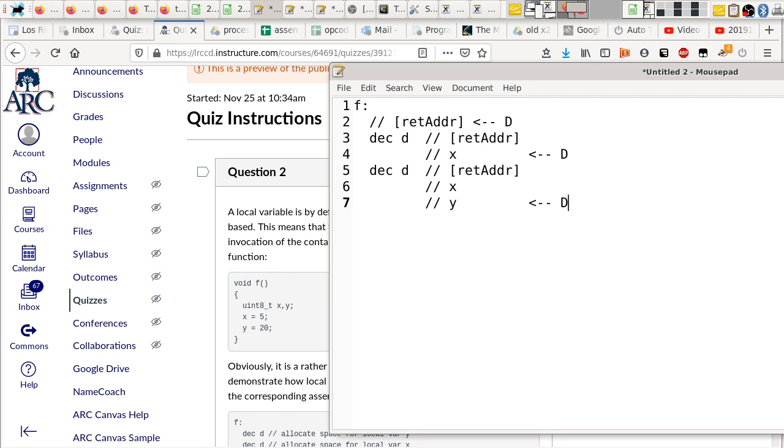Then you might want to ask, what are the values of x and y? Because we just allocated the space, but we did not initialize those locations. The answer is we don't know. We really do not know what the values of x and y are at this point, because we just basically said, whatever this byte is, it is now x. Whatever this byte is, it is now y. But we did not initialize those locations. So those locations on the stack would still have the values from before. So x and y have values, but we do not know exactly what those values are. Are we good so far?